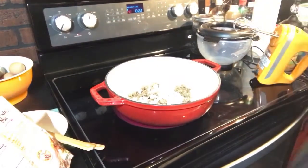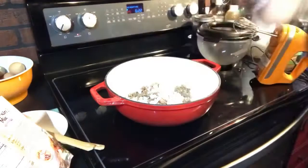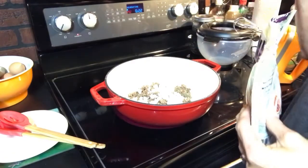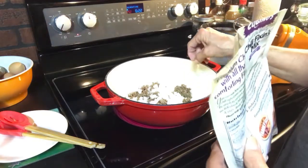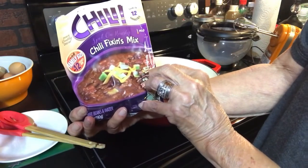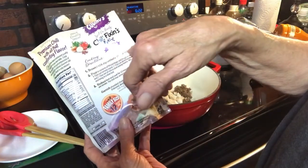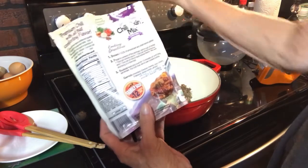Well folks, did I do all that talking for nothing while I'm searching for something I need? I looked up and I thought, maybe it's a good thing I forgot what I was doing. I've got almost a pound — this will come out different this time, I know — almost a pound of thawed out brown meat, ground beef, that I got out of my freezer. Some chopped onion that I need to use up. Found this in the pantry: chili fixings mix. It says it's mild. It says to brown one and a half pounds of ground beef and drain the fat, but I've already got my beef in here and it's right at a pound. And I'm heating it up now.